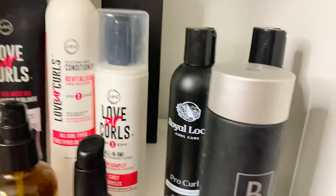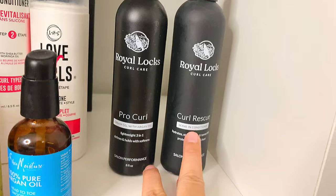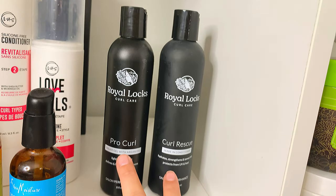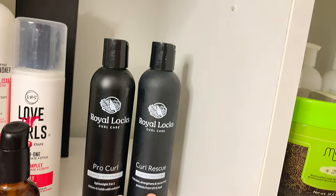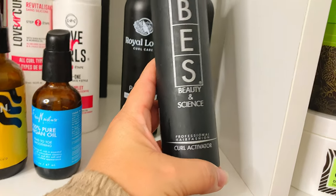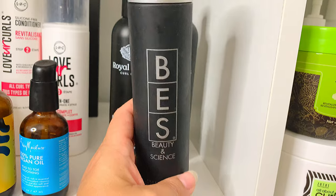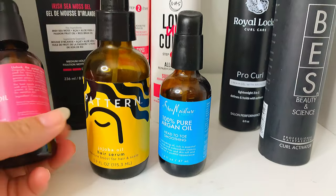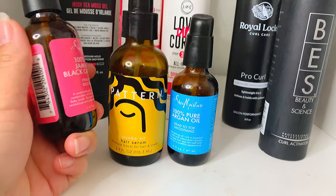I ran out of the Lust shampoo so I need to get that. On the side I have Royal Locks — a small company from Instagram. They sent me their leave-in conditioner and cream gel with argan oil. I took these to Miami for a weekend and my hair looked so nice — for summer hair and hot weather these are really good. Over here there's a Beauty and Science Curl Activator I haven't used yet — I need to figure out if it works as a curl cream or gel. I keep it here to try out. Nearby I have a couple of oils — I use oils before and after shampooing, on my ends, everything.